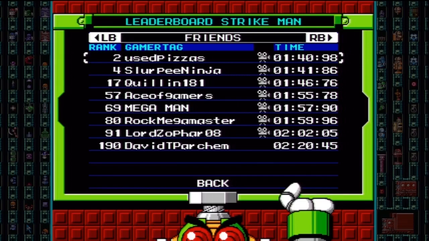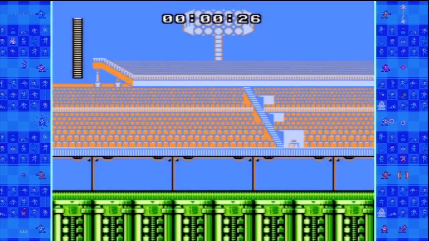Here we have Strike Man, and there's a good example of used pizzas and SlurpeeNinja, who were flip-flopped back on Cheap Man stage. Look at that difference. It's less than a second. Less than a second. And it really comes down to just those very tiny, minute decisions.